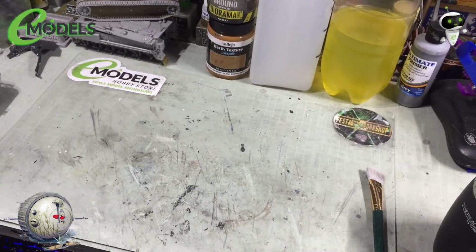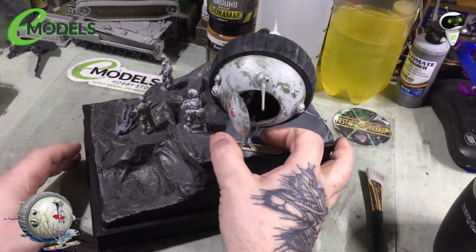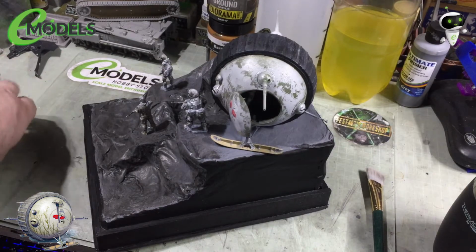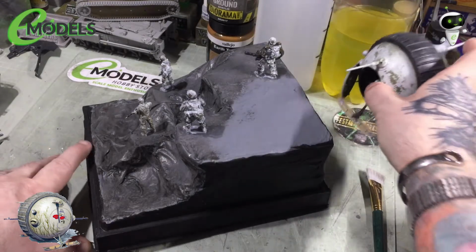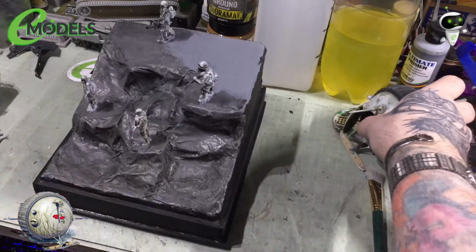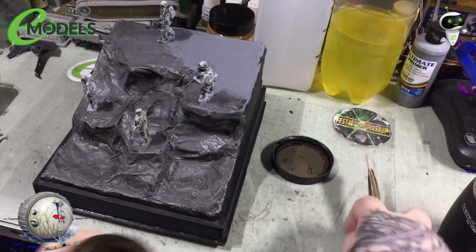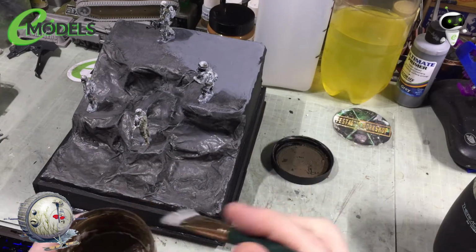Hello gang, Colin here, Festa 67's workshop, and welcome to part 8 of the Ball Tank build. As you can see, the diorama's dried up a little bit, so I'm just going to pop the tank off and put that to one side like so. What we're going to try and do today is work with a bit of the old mud texture, the AK muddy terrain.